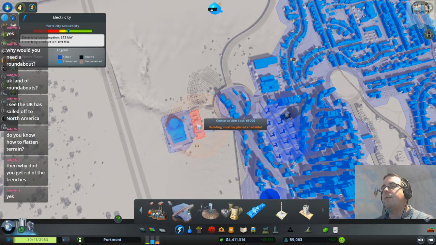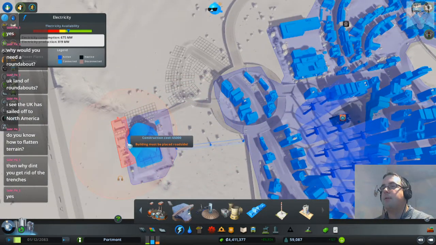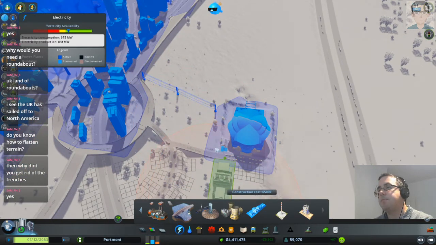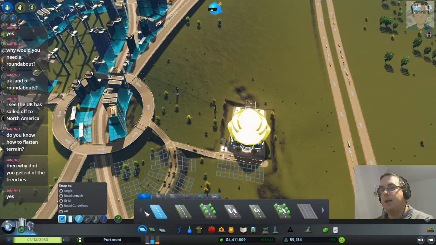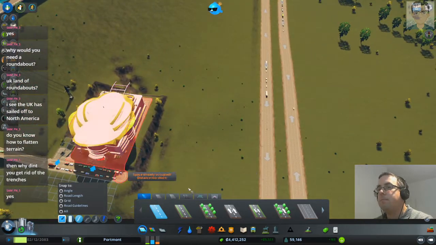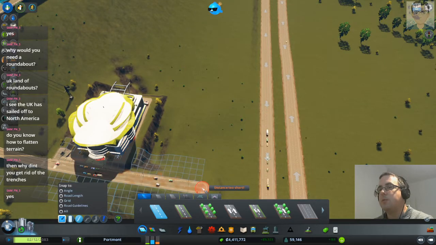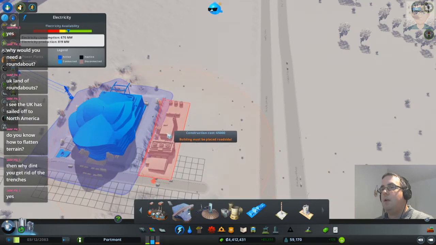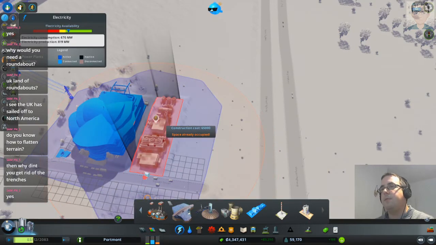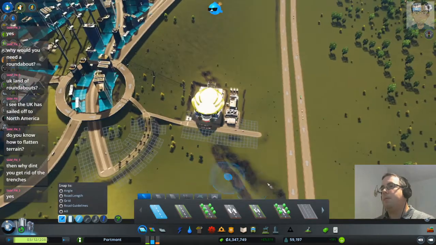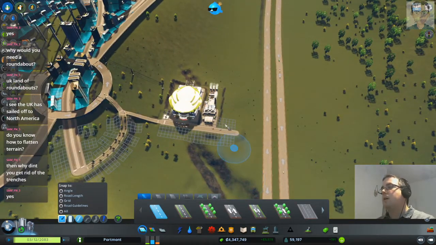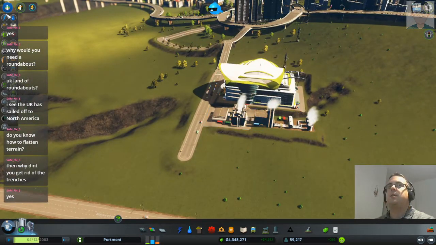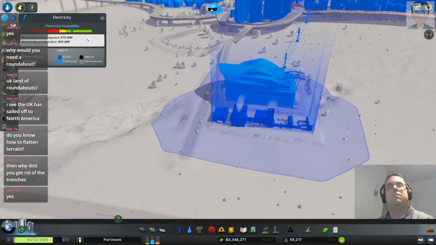So I'm going to have a power station down here. I want to extend this road out a bit next to the expo centre. So if I put it this side, if I extend the road here, probably say the slope is too steep, but we'll see. Oh no, it's fine. There we go. Because that's clean, doesn't pollute. That'll give me a nice margin, I should think. Yeah, well, moderate margin.